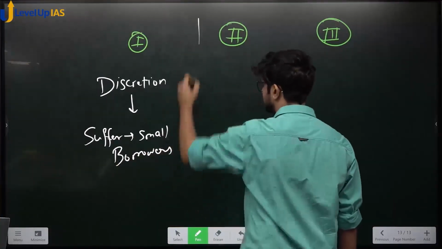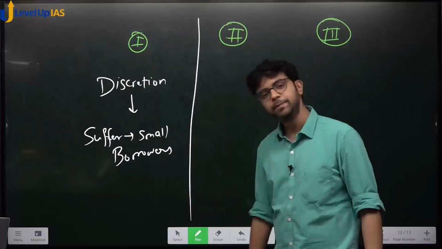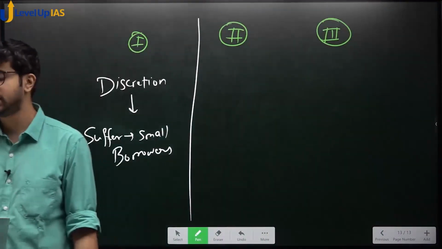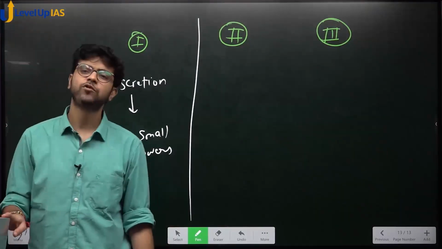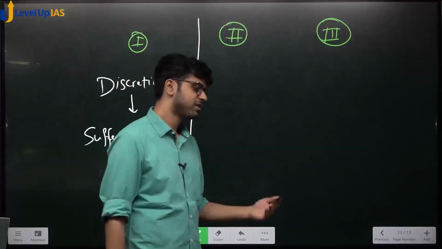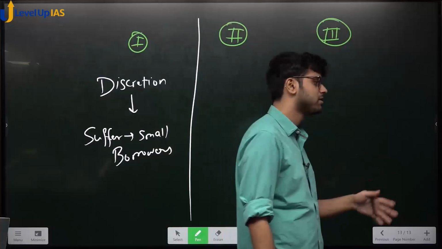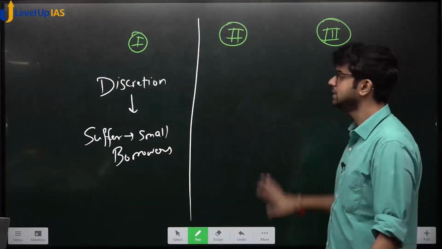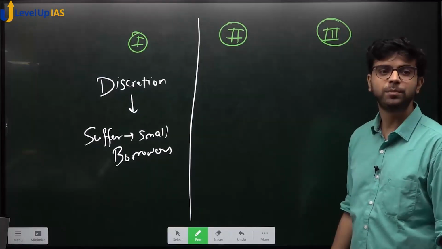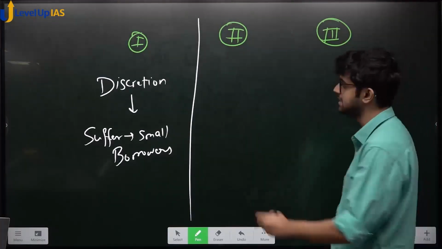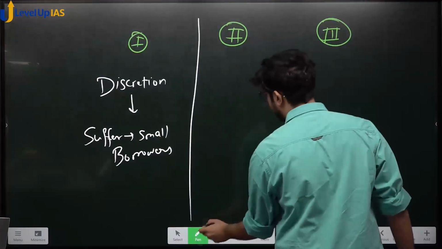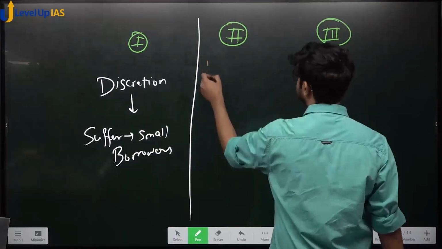RBI saw all this. This was earlier. RBI said, ye nahi chalega. This will not work. We have to protect the interest of borrowers, yes or no? The people who are borrowing money, we have to protect them. Chalo. So RBI then introduced something called a base rate regime. Base rate. So let me write it. RBI introduced something called a base rate regime.